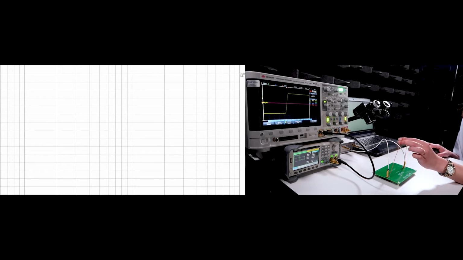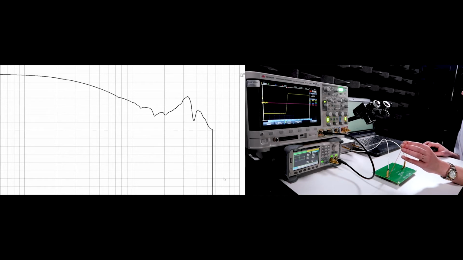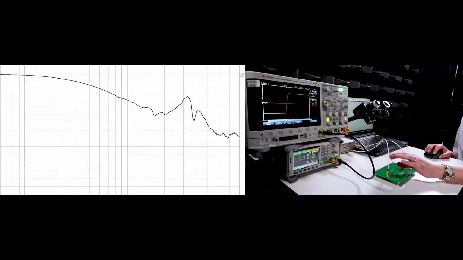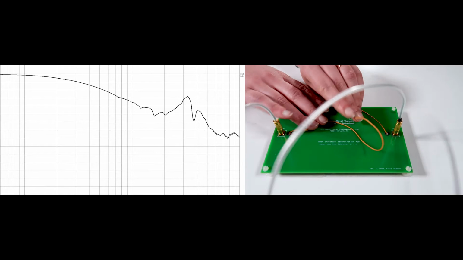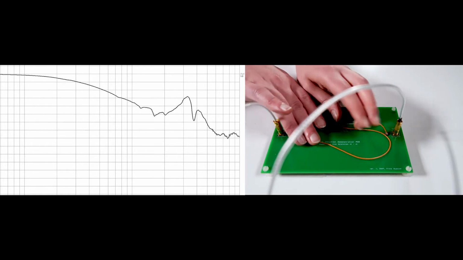First of all, we are going to measure S21, the transfer properties of a big loop, and I'm going to hold the wire as far as possible from the ground plane. I'm going to do a sweep, and on the screen, the red trace is a 0 dB trace just as a reference. In blue we can see S21 of a big loop, and I'm going to save this trace, and it's going to become green.